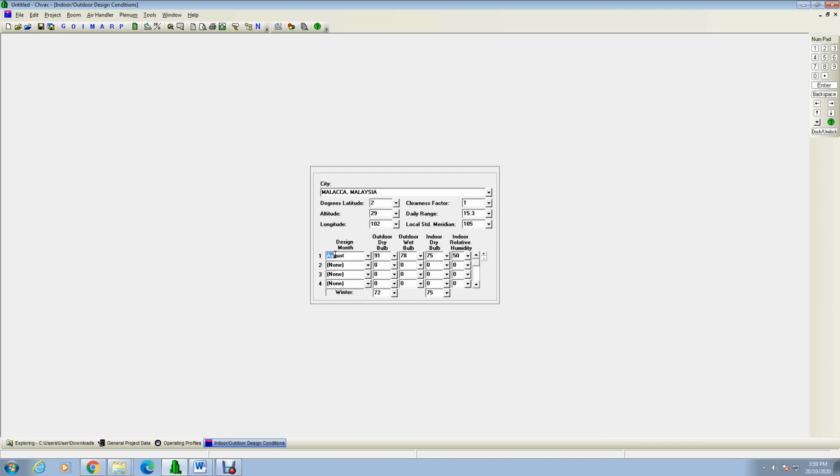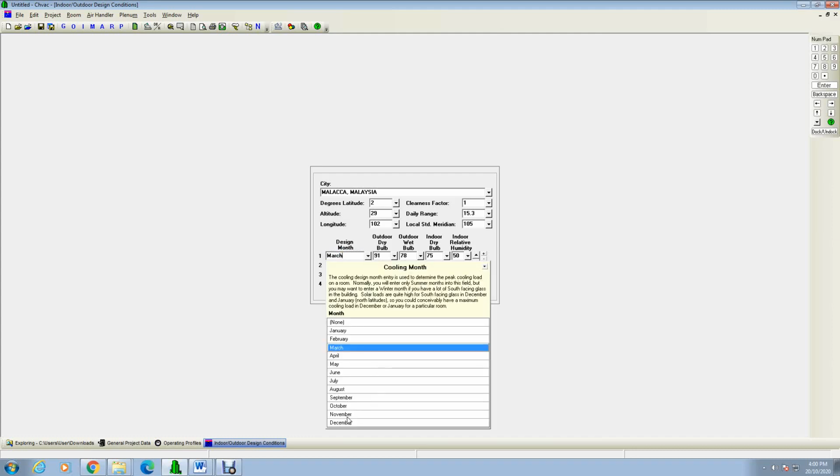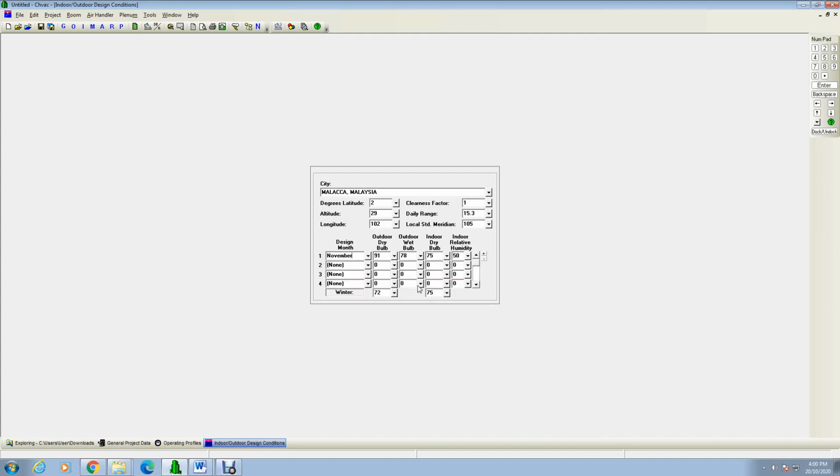And then we just have to specify if any month is different from the other months. For example, we have rainy season during November. You just use the drop down list and choose November.